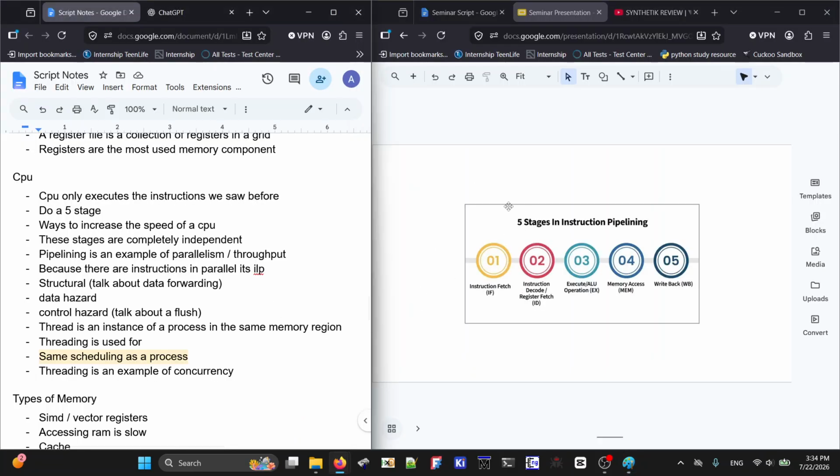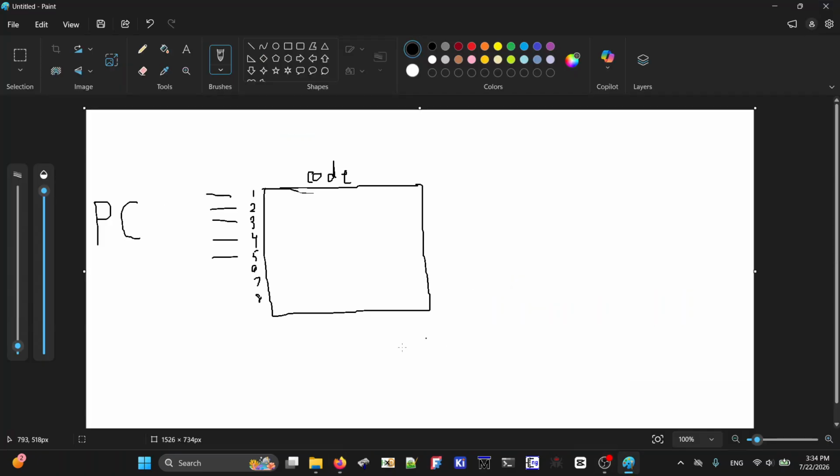It gets the instruction. Then it does the decode, remember? It's decode slash register fetch, right? So in order to understand that register fetch part, let's look at an example of an add, for example. We have an add RAX, 3.